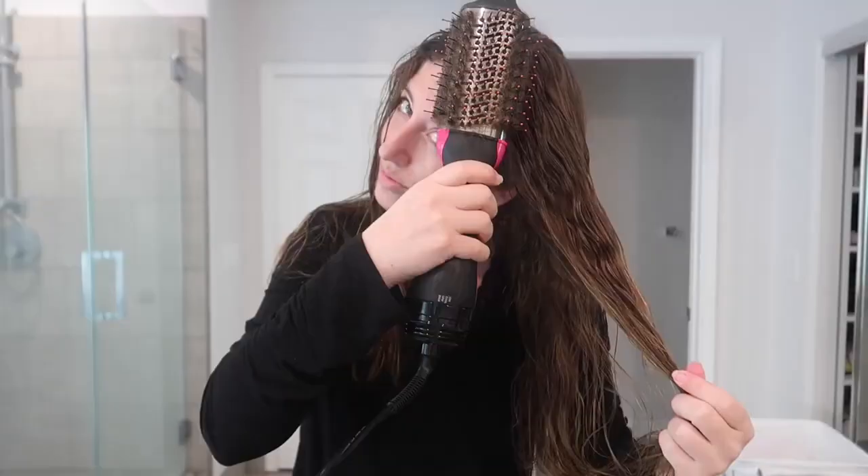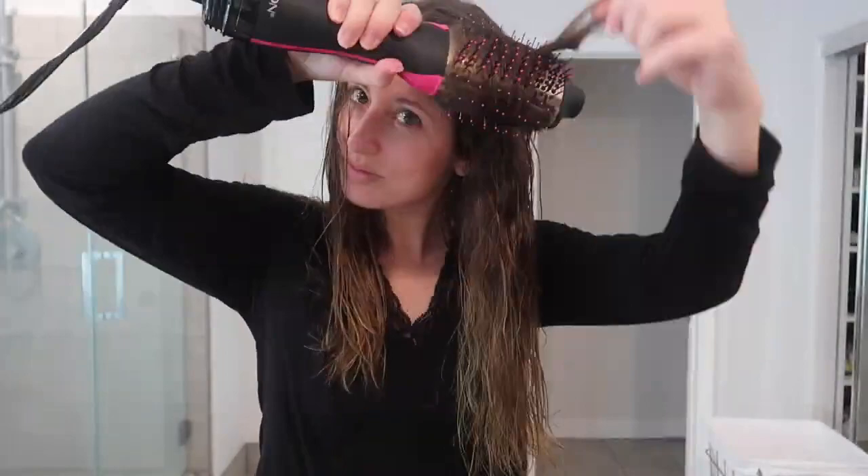Then they sent me this cute headband, which is also made out of microfiber material so it absorbs water if your hair is wet. I typically use it when my hair is dry and I'm ready to put on makeup, so I get the hair away from my face. I also use it when washing my face at night so my hair doesn't get in my face or get water and face wash in it. These microfiber head wraps and headbands come in a bunch of different colors — I just like pink, so I'm stoked I got the pink one.